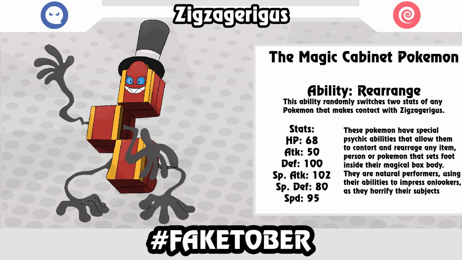This Pokemon has a brand new ability called Rearrange. This ability randomly switches 2 stats of any Pokemon that makes contact with Zigzagoragus. It's meant to replicate the idea that when you enter the box body, you get completely reshuffled and rearranged, which I think works quite well.